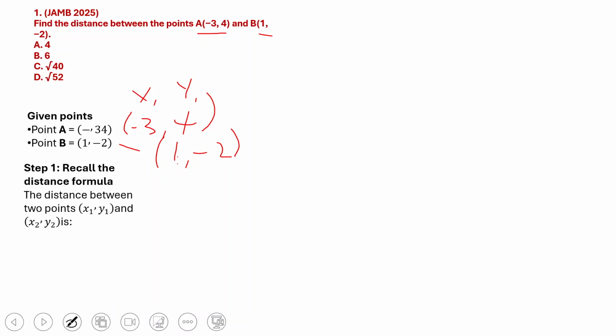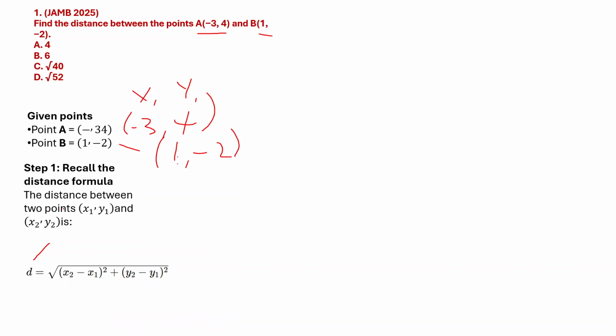Okay, so we'll recall that there is a formula for the distance between these 2 points, and the formula is given as distance d is equal to the square root of x2 minus x1 all squared plus y2 minus y1 all squared. So actually, this is the line that defines that equation. The 2 points are given, so this is 1 point here and this is 1 point here.